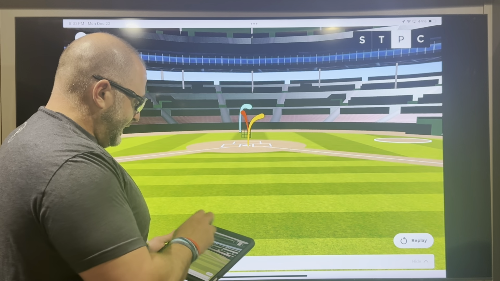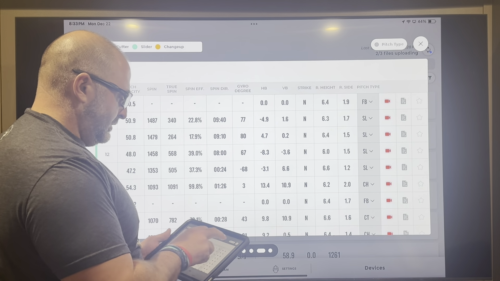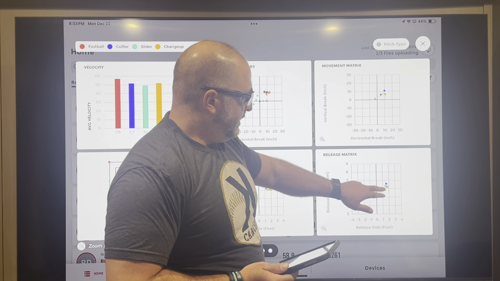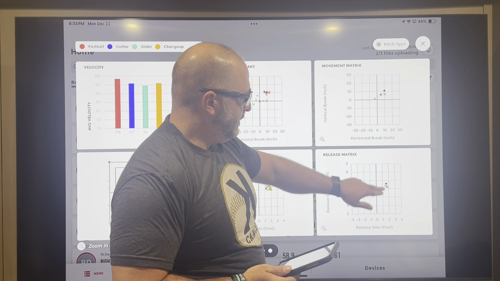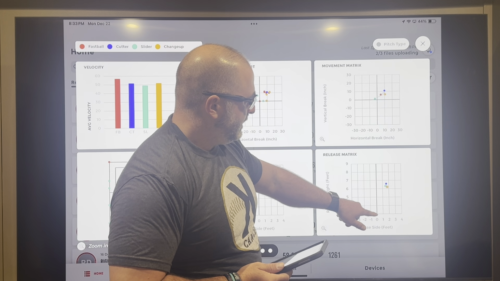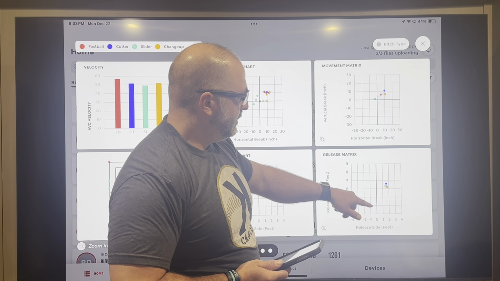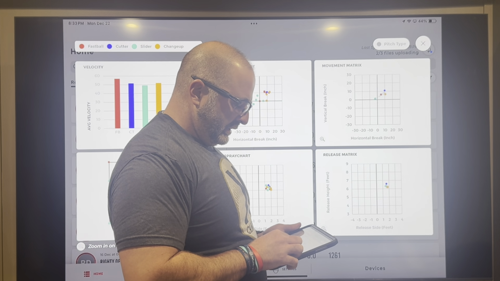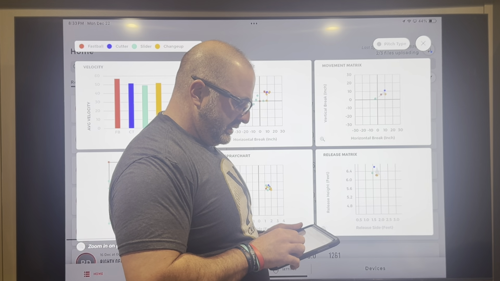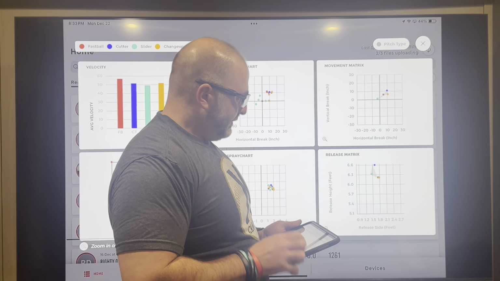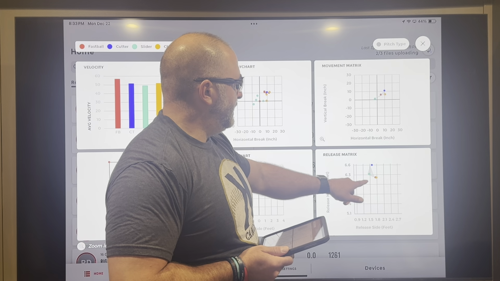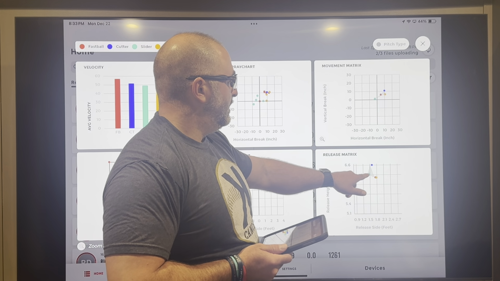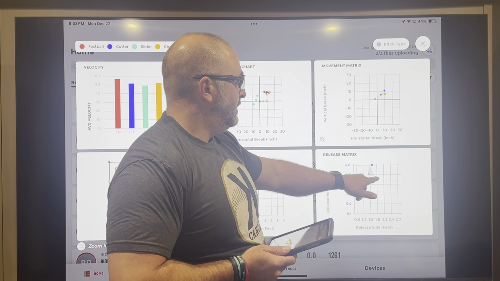So if we go back and we look over here, this is your average release point for each one of these pitches. So midline is going to be the hard black line right there, okay? So you can see, and again, we're going to ignore the cutter, the blue one, all right? But if we come in here, that's a really big gap, right? I mean, we're looking at a couple inches on that gap. That's almost 3 inches difference on where this pitch is coming from versus those.